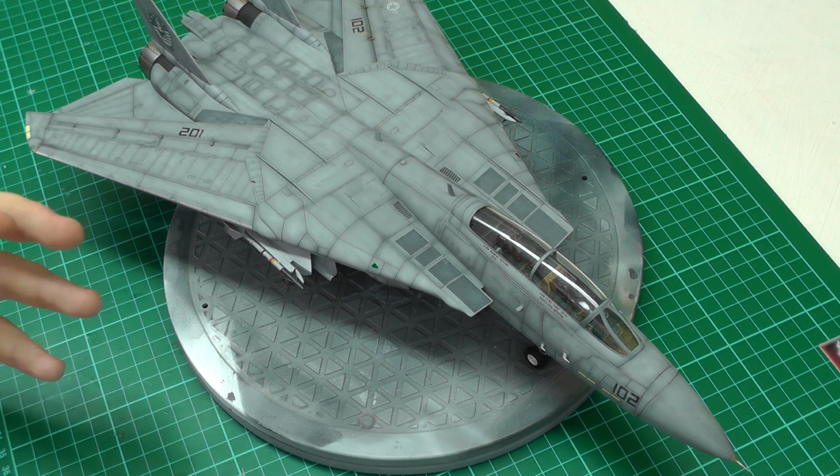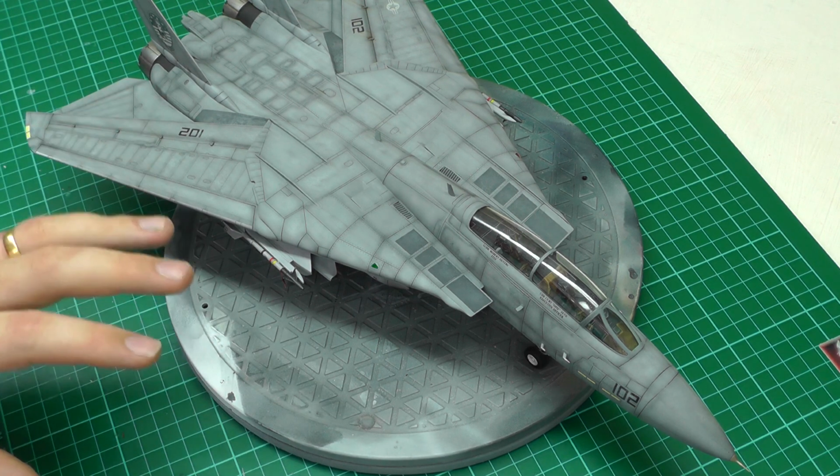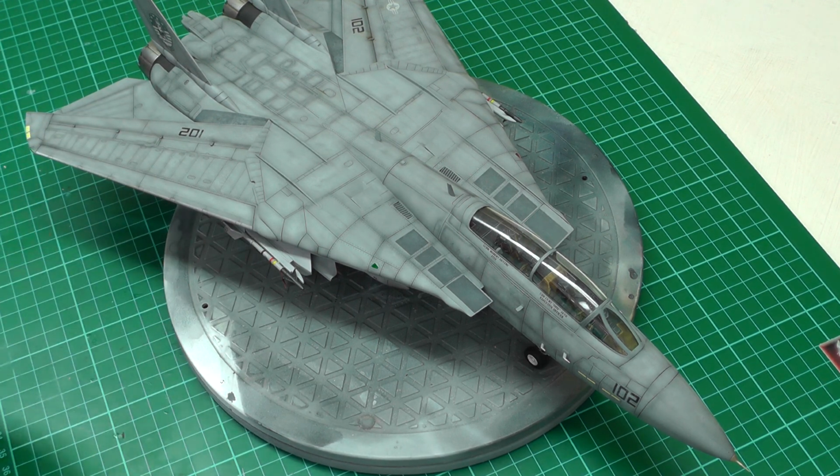But where the HobbyBoss beats Hasegawa is value. This kit is about £50, and you get all the weapons, whereas with Hasegawa's you don't get any weapons, so you have to buy more, and it actually costs more than this kit as well. So that is the HobbyBoss F-14D Super Tomcat. The F-14B and the A that HobbyBoss has released are just the same kit, so you're basically going to have the same. There are just one or two tiny features that are a bit different, like the engines, and there are some sensors under here as well.